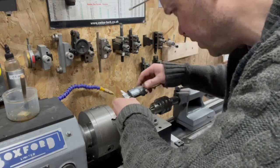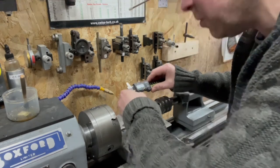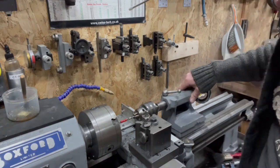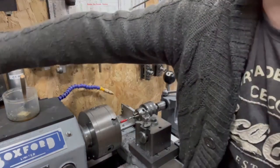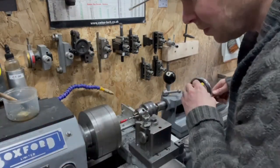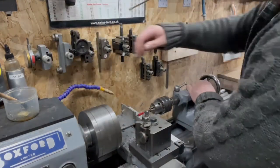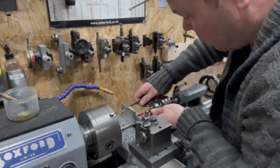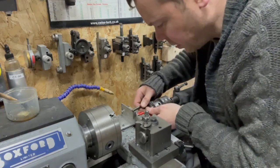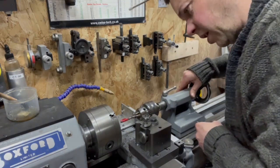Where are we? Let's actually measure where I am, see if it's worth it. Right, so according to that, I'm at 6.4. And if I just stop just shy of that tape, damn well good enough for me. Oh, it is wrong. Why did that wander off so badly? What happened there? Let's try that one again.